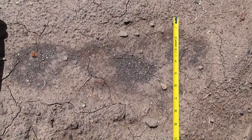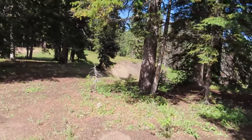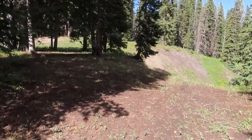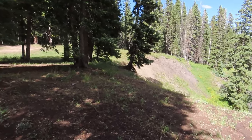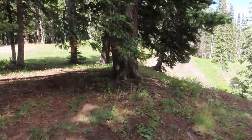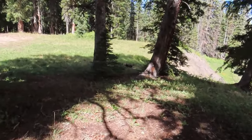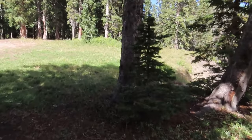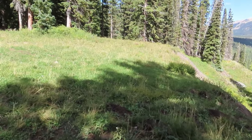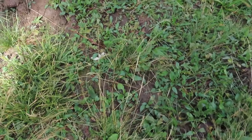The bear tracks are over this way — and it's a big bear. One thing I've noticed is that a lot of the places where you have Bigfoot sightings, bears are there too. They're after the same stuff and share the same habitat, so it's not surprising to find bear tracks within a hundred yards of Bigfoot tracks. I've also been finding a lot of strawberry vines up here — there were strawberries early in the season, and right below me there's a strawberry vine right there.